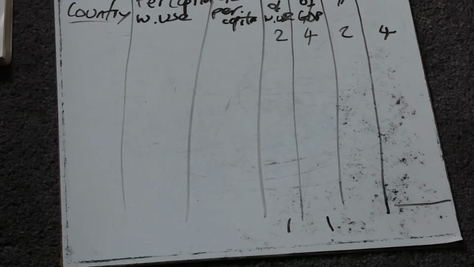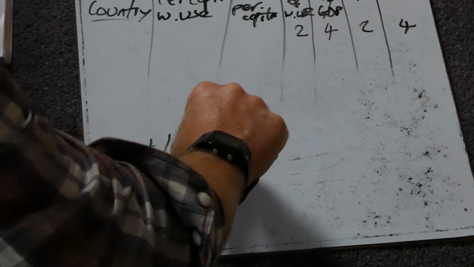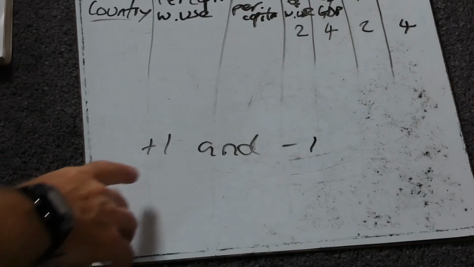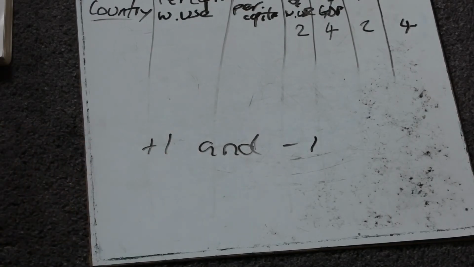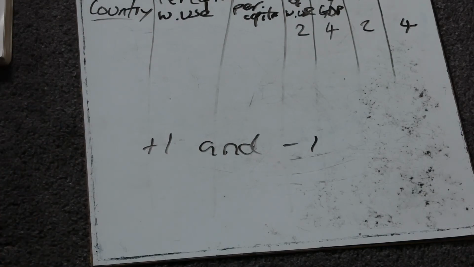With Spearman's rank, I should just mention before we finish, the number, and this is a good way of checking whether you've done it correctly, the number that you calculate when you put it through the equation should always be between +1 and -1. Alright, so if you get a number that's outside of that, then obviously you've calculated something incorrectly. If it's close to +1, it means it's a positive correlation. As one thing goes up, the other thing goes up. If it's a negative number or close to -1, then it means it's a negative correlation. So it's pretty logical. So as one thing goes up, the other thing goes down. And if it's around about 0, it probably means there isn't really much of a correlation.